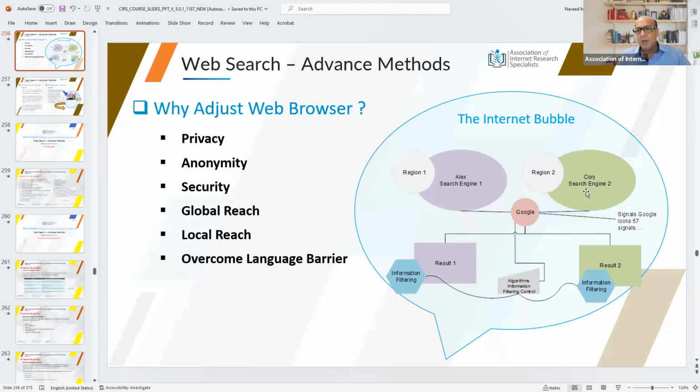So when a situation like this is to be examined with the implications of how it is different, we say that individually Alex and Corey are put in an internet bubble by the search engine itself, without their consent or without their knowledge of in what ways it has impacted those results. So that's the internet bubble. And these are some of the areas in these tabs that you may want to consider fine tuning or changing, as a choice, which allows you to make those changes in your web browser.